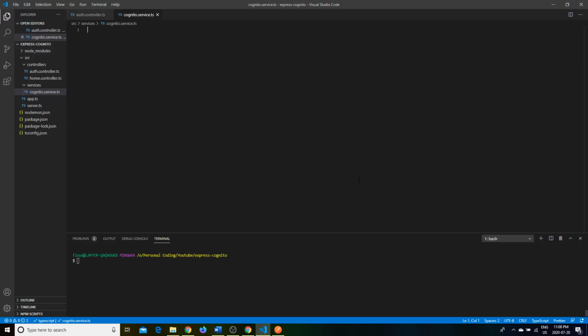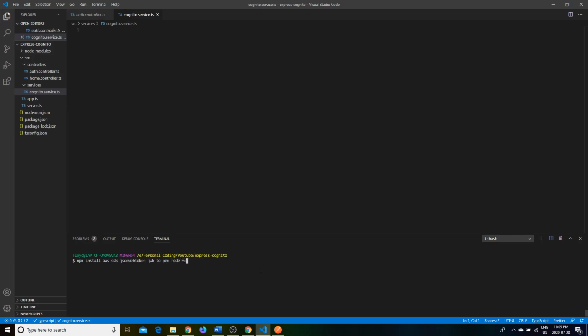But before we get any further with coding, there are a few more dependencies that we need to download from npm. So let's do that real quick. npm install aws-sdk, and this is the SDK that AWS provides to help communicate with various services. We're going to use this specifically for Cognito. Another one is jsonwebtoken, which will be used to verify the token that we get. And we've got two more, jwk-to-pem, and you will see exactly what that will be used for later on.